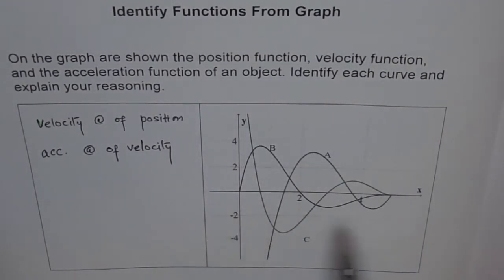So we have three graphs here. First, we have to try to find one whose rate of change is represented by the other. The best way to find this is to look for tangent lines whose slope is zero.